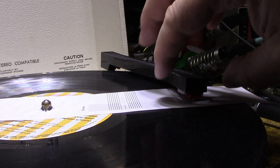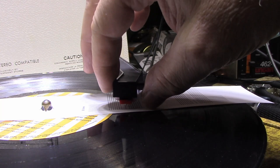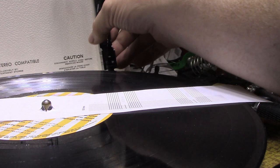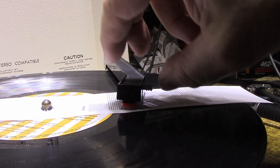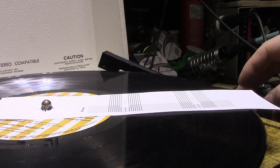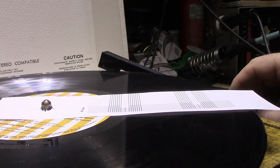But you can see that this is a problem here too. When I lay the cartridge down, see how it wants to flop to the side? And I think that's a problem with the garbage plastic hinge they got here. I'm not going to make this any better than what it is intended to be, but at least it's working now, so we can do a test. It's funny, the tone armrest is not accessible when you have an LP on there. Anyways, let's take this off and give it one last final test of listening.